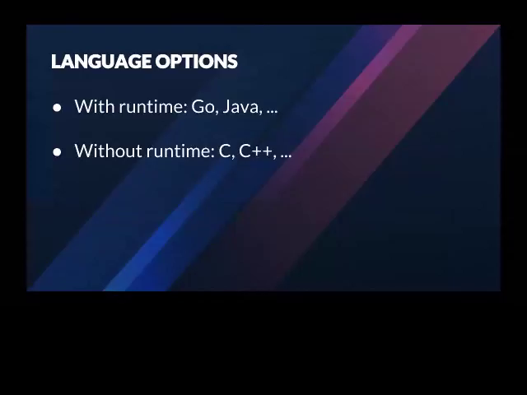There were lots of ideas thrown around, but roughly speaking, there are two rough categories of languages you can choose from to write a project like Conduit. There are languages that come with a runtime and without a runtime. By runtime, I mean any sort of logic that's built into the process to run your code. So a JIT: Java, the JVM has a JIT.